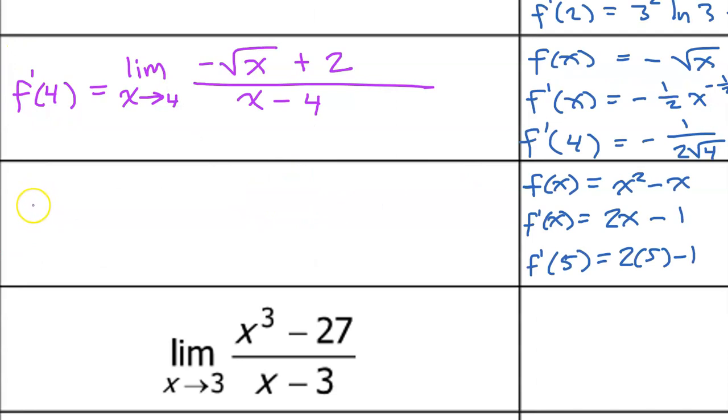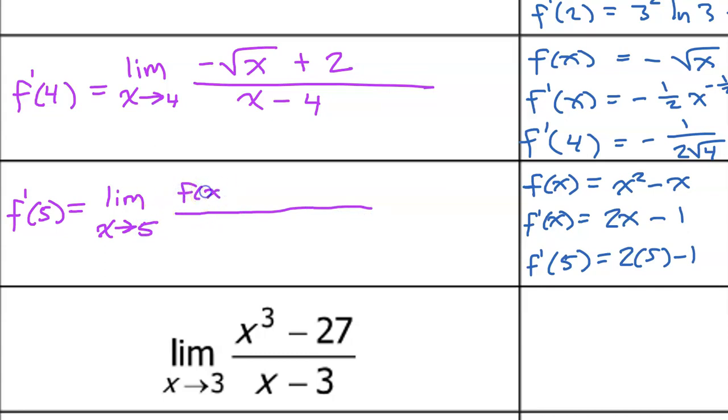So let's write this derivative as a limit using the alternate definition of derivative, which works like this. So we want to do f prime at 5, and we're going to write the limit as x approaches c, which in this case is 5. So the limit as x approaches 5. And the way the alternate definition works is you do f of x minus f at c. So f of x is x squared minus x. So that's why I'm going to put x squared minus x right here. And then here comes f at c.